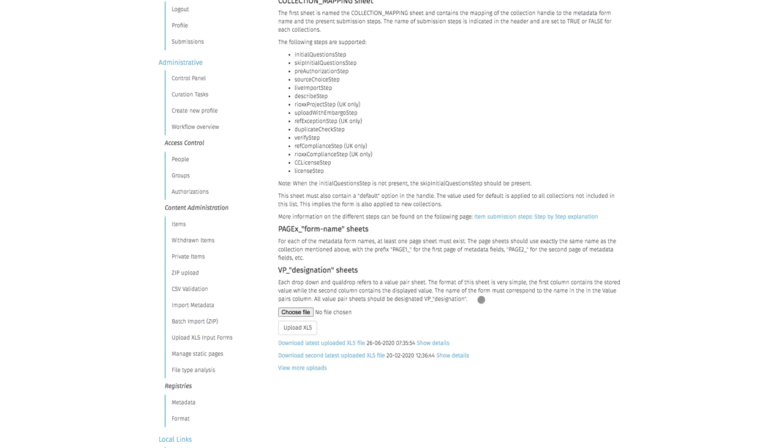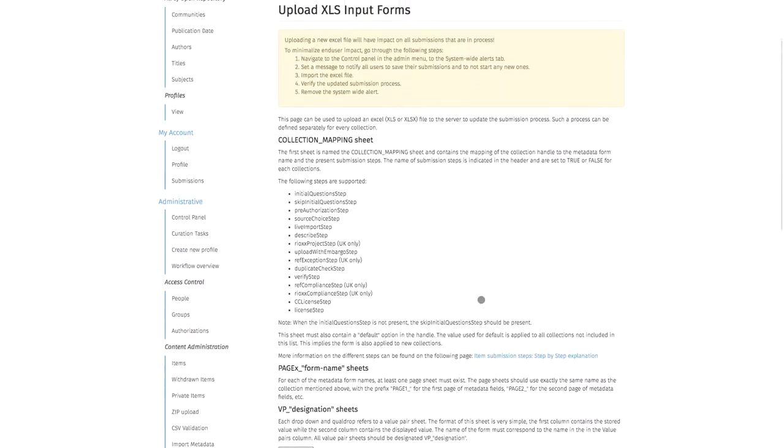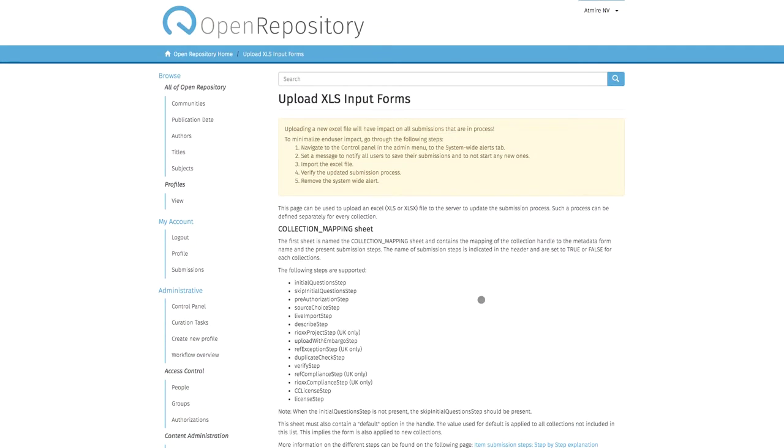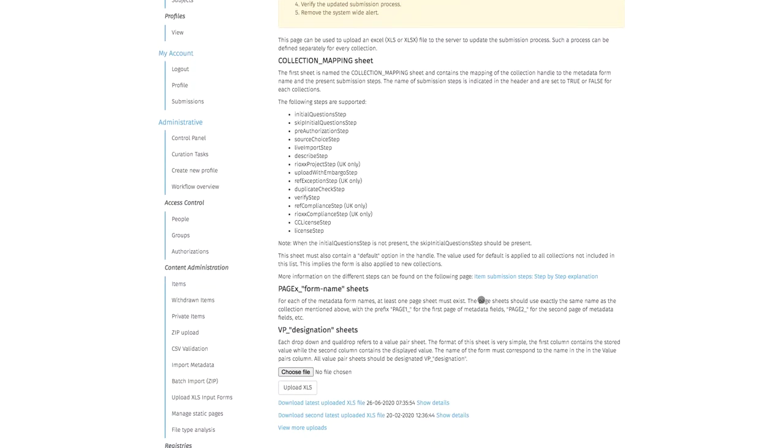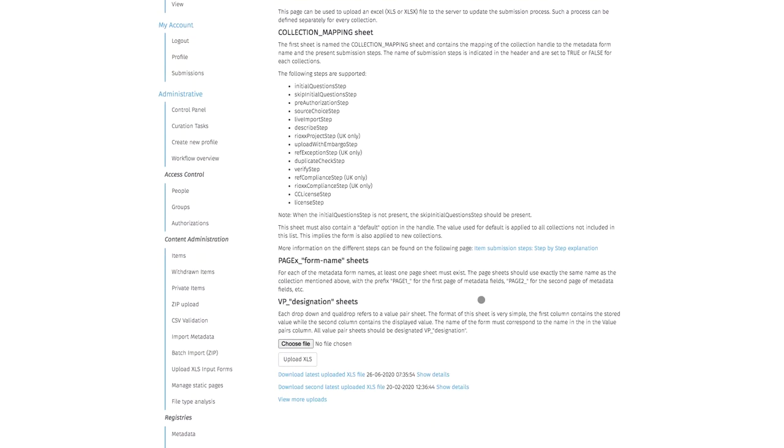And with any change that you do to the system as an Open Repository client, you of course have your staging server. So for any change, I always highly recommend doing it on the staging server first before you do it on production, even though it's a safe feature to use.